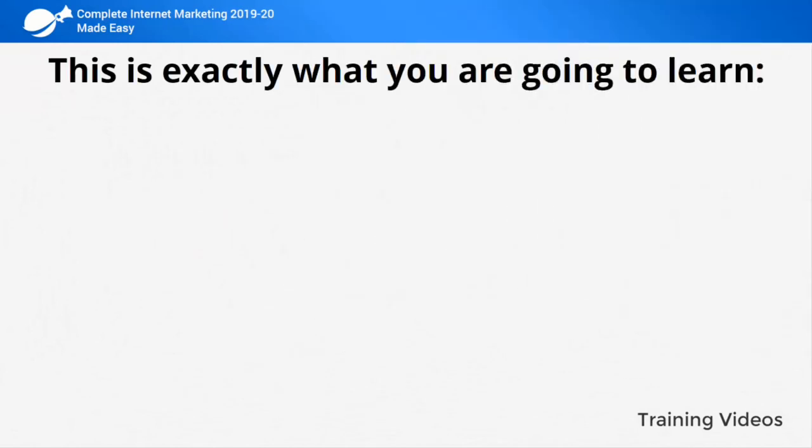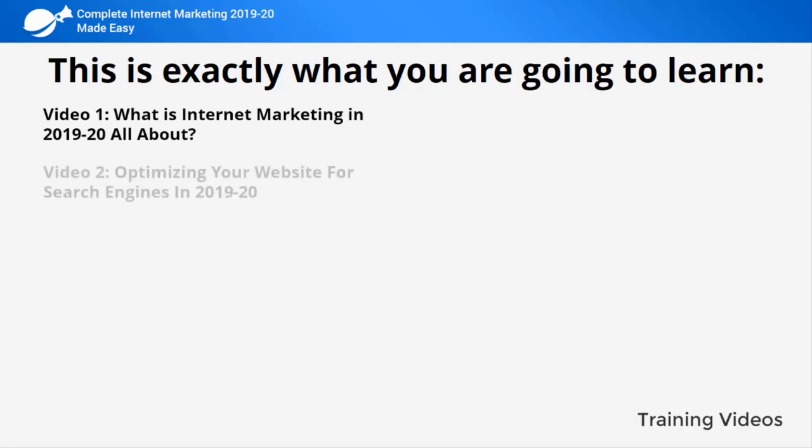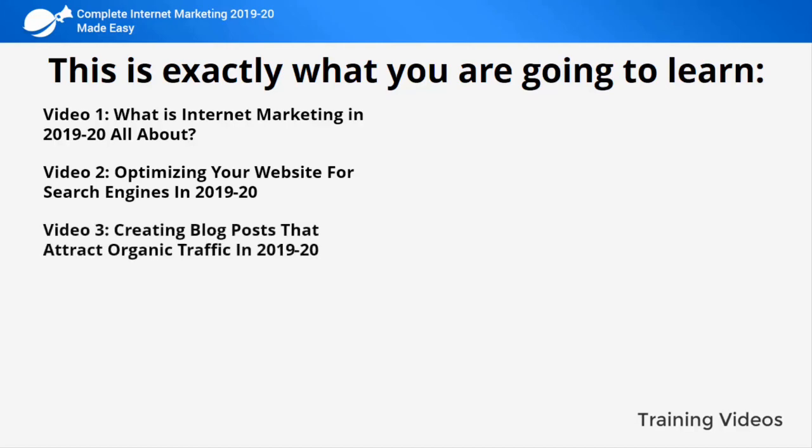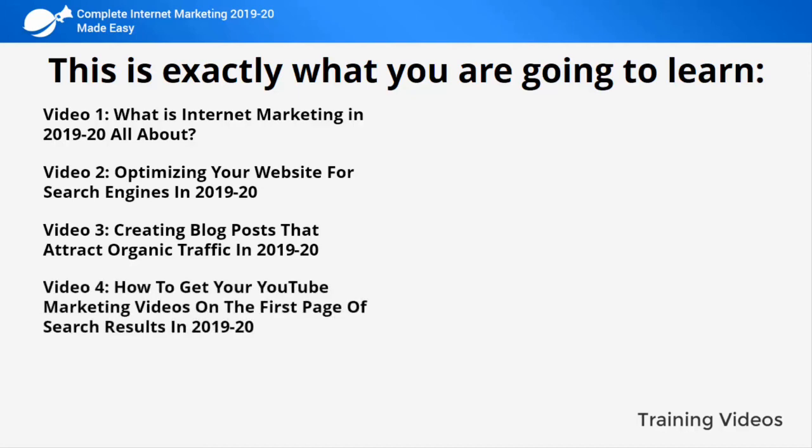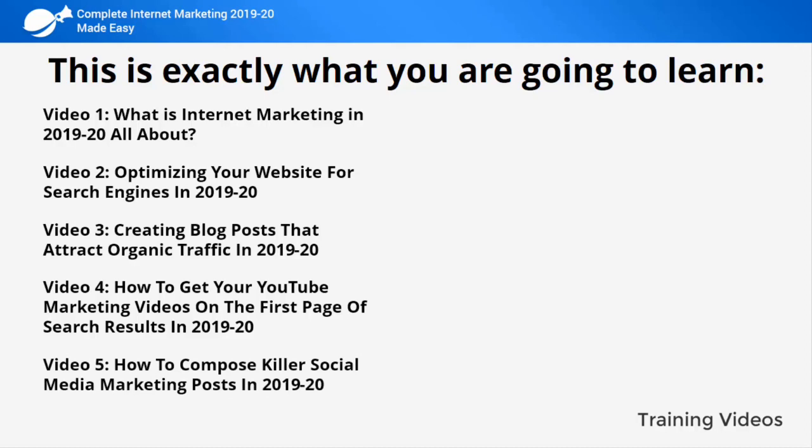This is exactly what you are going to learn. Video number 1. What is internet marketing in 2019 and 2020 all about? Video number 2. Optimizing your website for search engines in 2019 and 2020. Video number 3. Creating blog posts that attract organic traffic in 2019 and 2020. Video number 4. How to get your YouTube marketing videos on the first page of search results in 2019 and 2020. Video number 5. How to compose killer social media marketing posts in 2019 and 2020.